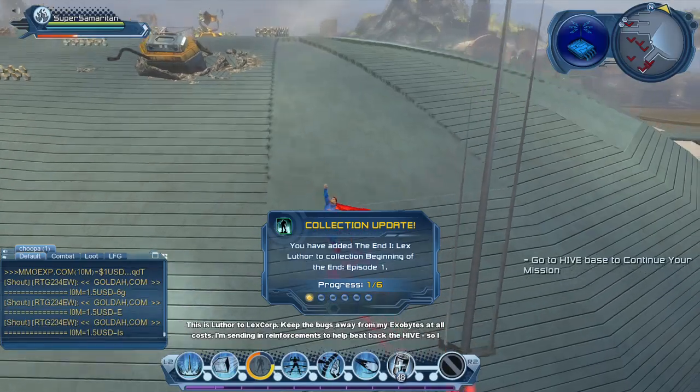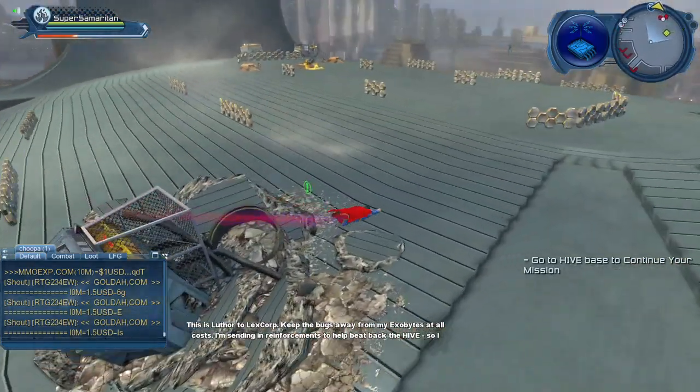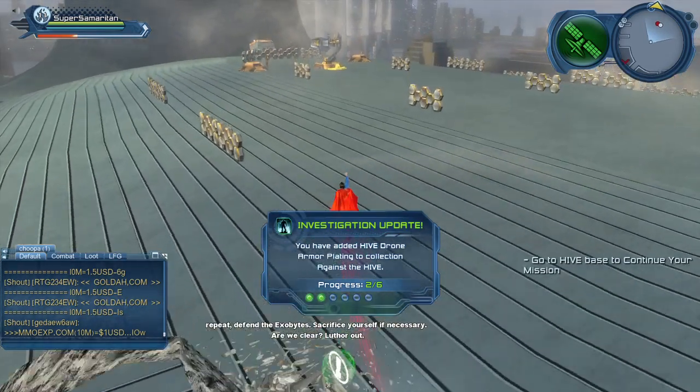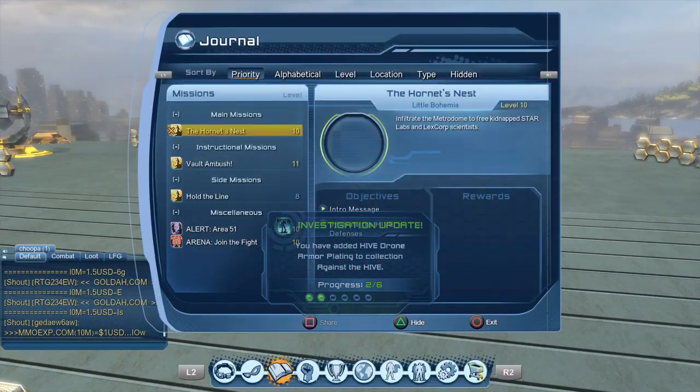This is Luthor to LexCorp. Keep the bugs away from my exobites at all costs. I'm sending in reinforcements to help beat back the hive, so I repeat, defend the exobites. Hive mind transmission. Drones, discard armor plating for upgrades.